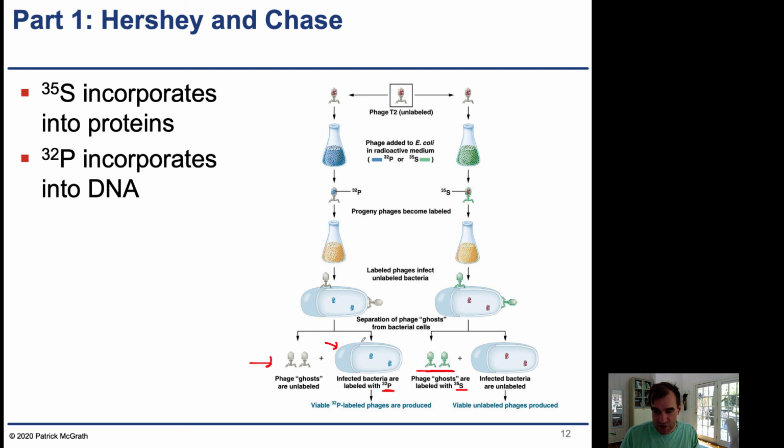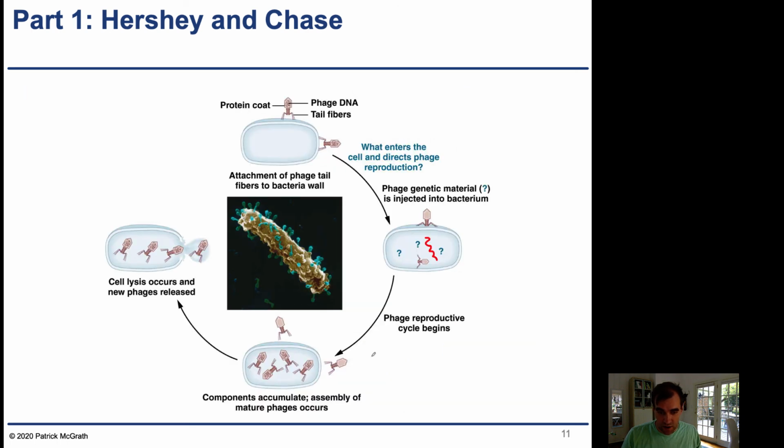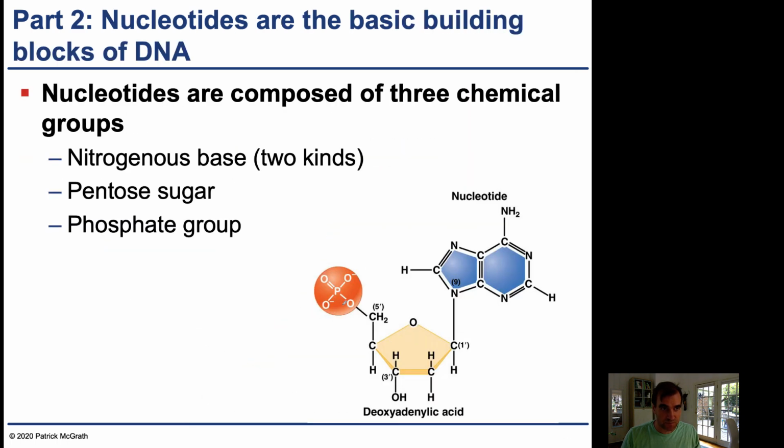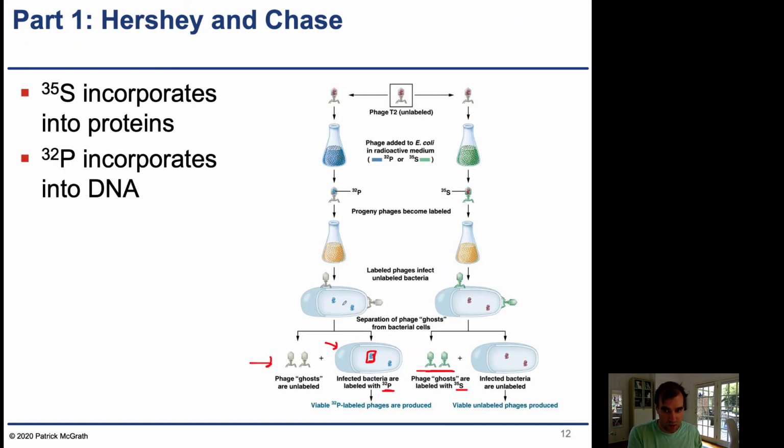But the injected material, which we now know is DNA, that must be DNA because the 32P is now present within the host cell. So this was the third experiment that was key to really show that DNA was the material responsible for heredity. So this DNA was able to actually somehow overcome the host defenses and then direct the assembly of all of the new phage particles. So that is the extent of part 1. So just make sure you understand all 3 of those experiments in their gory detail.